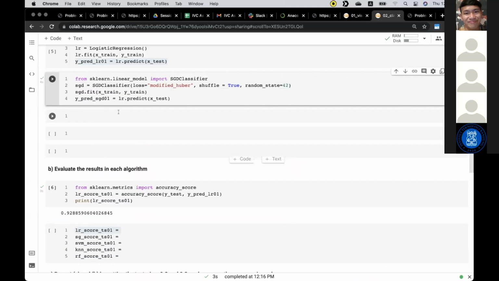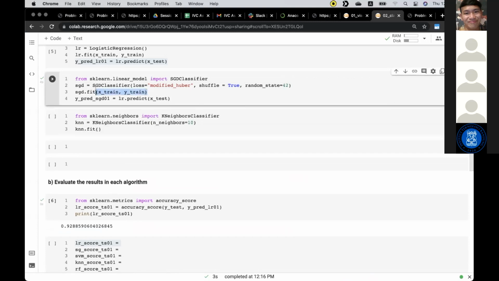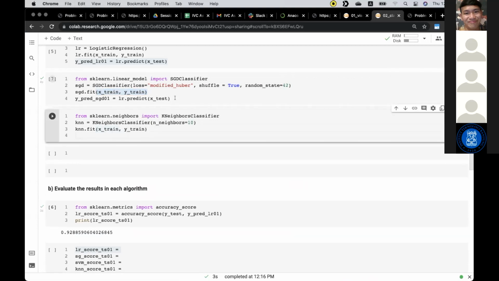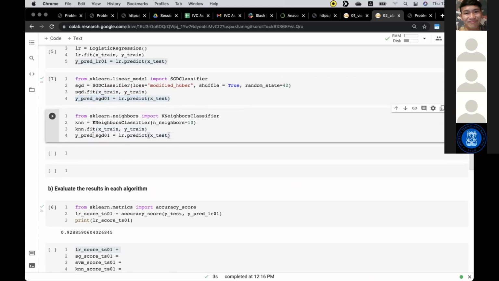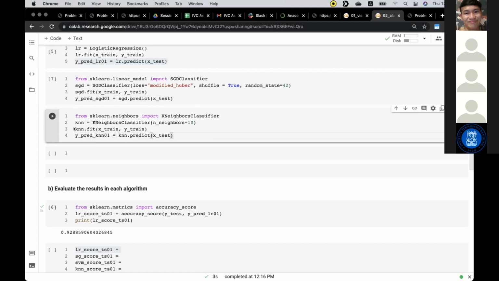Using this one, and to train the data, you need to fit X train and y train here. And then you predict for the test data. You see this SGD and KNN fit, KNN is the model of the k-nearest neighbor classifier here.